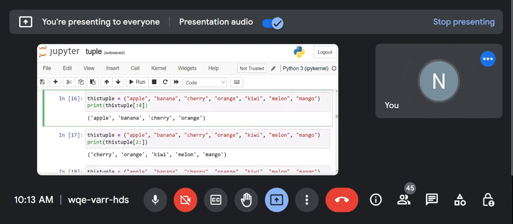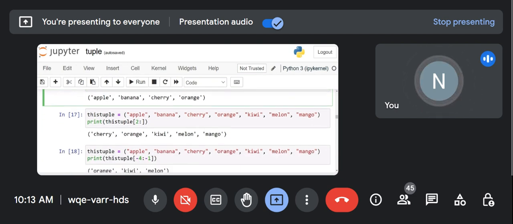And if I say 2:, that means starting from index position 2 till the last element, all will be printed. This slicing is very well known to you. I guess there is no need to stress it, because here just indexing plays the important role.